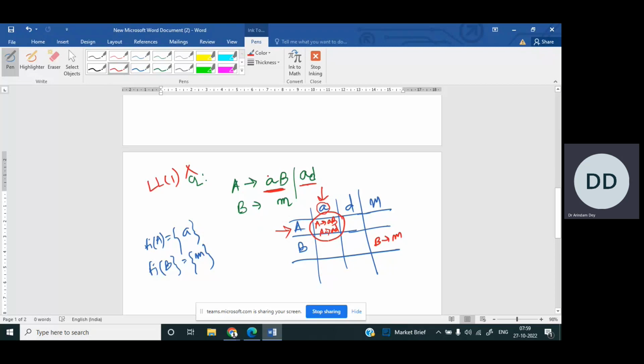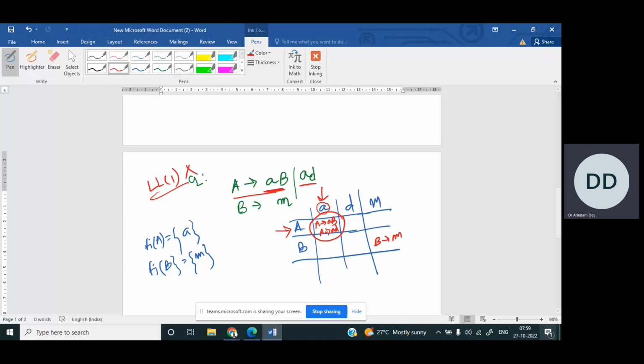To proceed with which production? Either with this production or with this production. So the parser cannot take any conflicting situation. It takes a steady, first situation: whether I have to go with this, that means this, or whether I have to go with that, that means that. That is the reason if double entries are there, a conflict is being generated and the parser is being confused. That's why it cannot take a decision and the grammar is being rejected. Right? Okay.